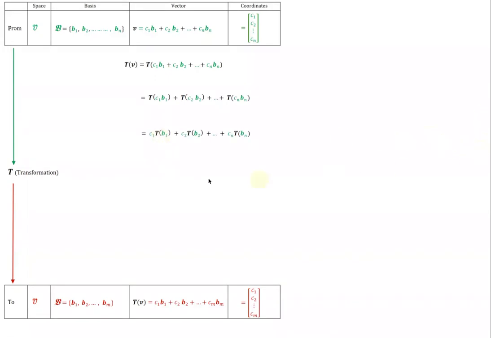Next question, we need to comprehend what is the outcome after applying transformation to basis vector 1, basis vector 2, and all the green basis vectors up to Bn. So what is that? We need to realize that transformation T changes all the vectors from the original green world into citizens of the new red destination, of the new red vector space. So T of B1, for example, is a new vector that will belong to the new red vector space. Therefore, it might be presented as a linear combination of the red basis vectors with specific coefficients alpha.